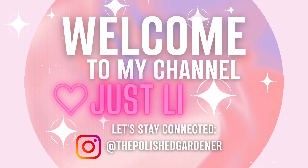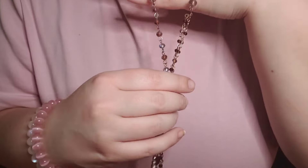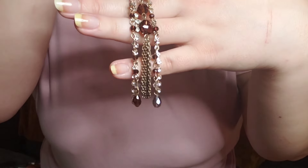Hey everyone, welcome! Today we're going to talk all about body mist backups. I'm going to be talking about body mists that are so good they are backup-worthy. First I'll tell you the ones I've already had backups of and used up, then I'll show you the ones I currently have backups of, and then at the end I'll show you a few I've recently been loving and really want backups of. There's quite a bit here so grab some snacks and a drink and let's hop right into it.